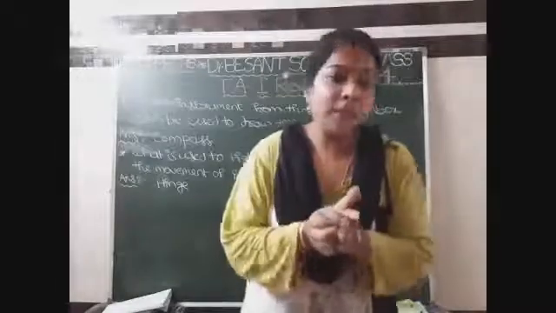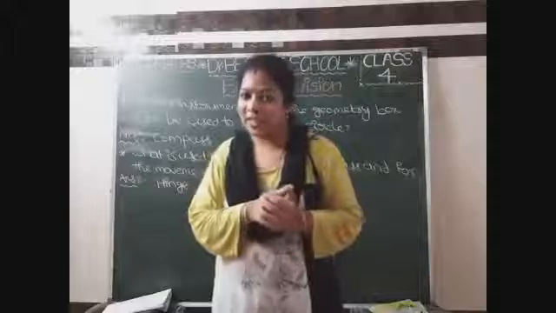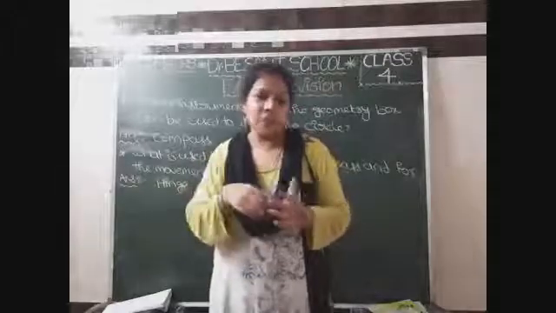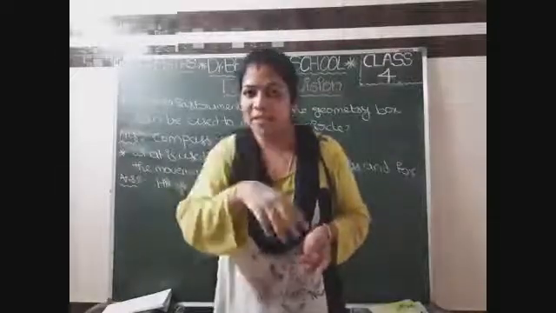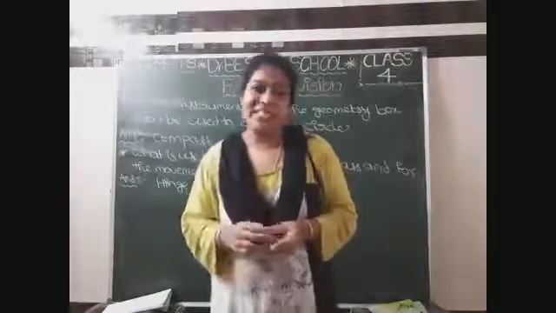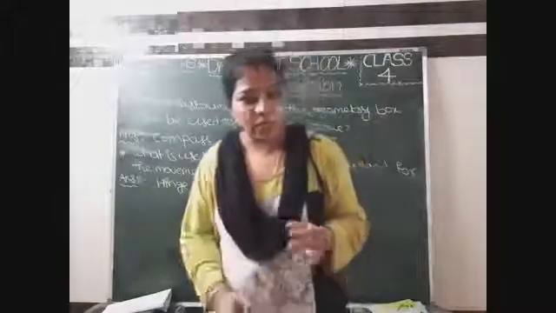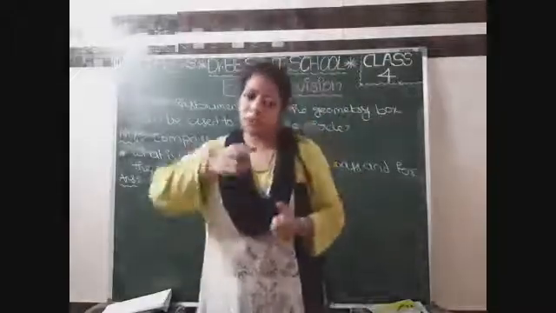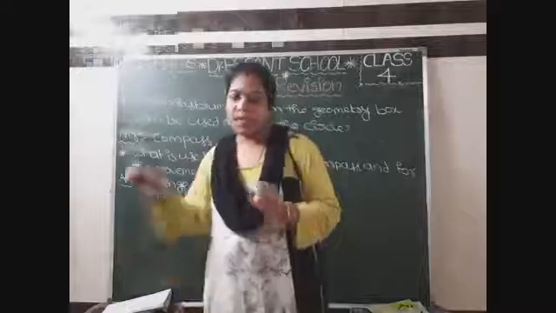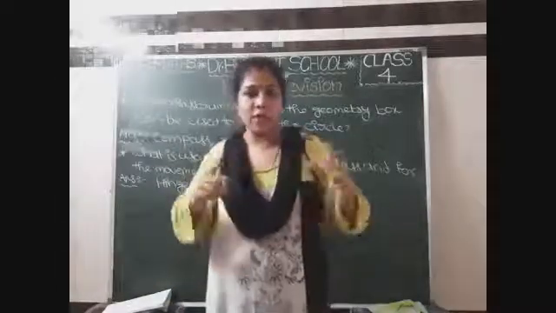And which part of the compass are we using to keep the pencil? Can you say, children, which part of the compass can we use to keep the pencil? Hold the pencil. Very good. Somebody already said that one. Pencil holder. Pencil holder is used to hold the pencil to draw the circle. Hinge is used to tighten the compass and for the movements of the two arms.